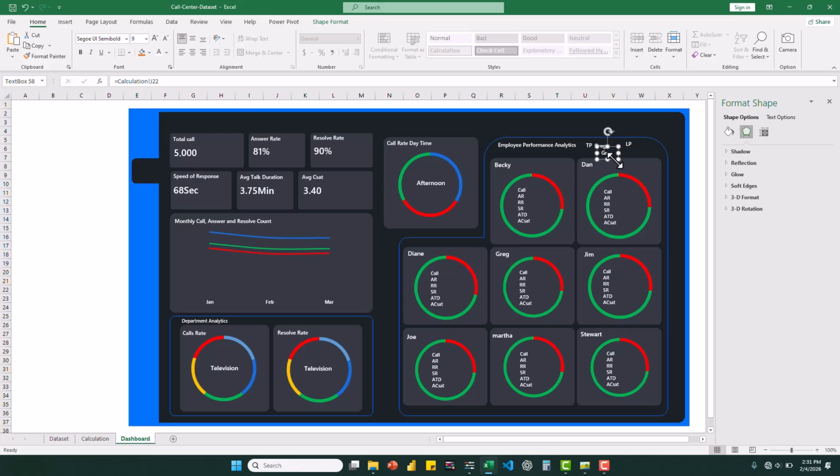Let's duplicate. And also for our least performer.